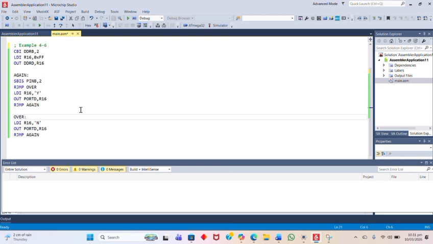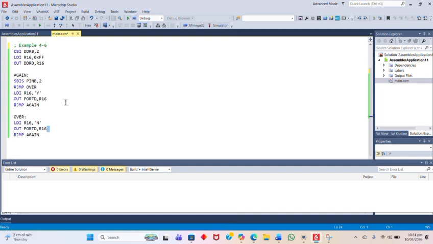Repeat the loop again and again. The program goes back to check PB2 again. If PB2 is equal to 0, then the program outputs N to port D. Basically, the program logic continues to check PB2. If input PB2 is 1, then output on port D is Y. And if PB2 is equal to 0, then output on port D is N.